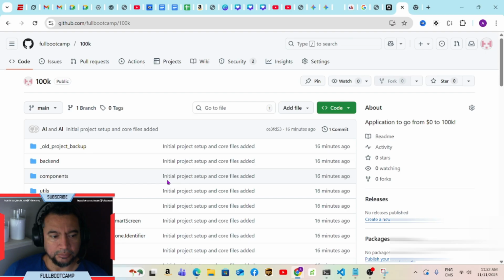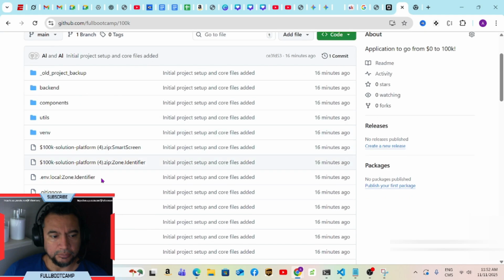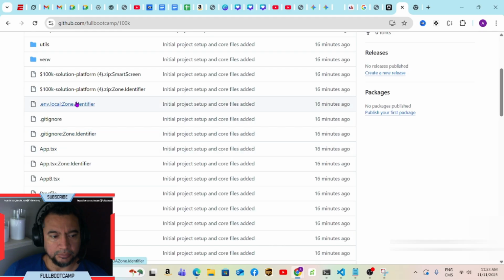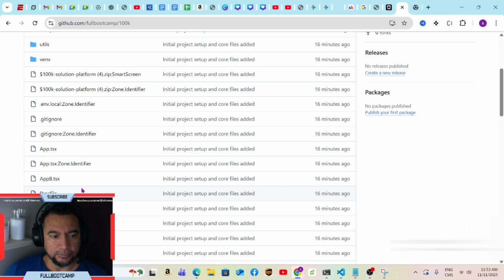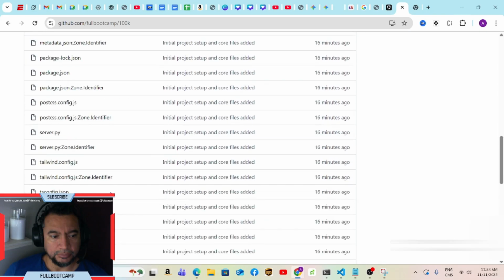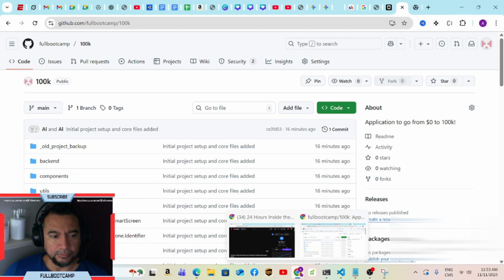That's a good thing that you see, that you're learning right here, right now. I should have cleaned my project before pushing it, because now I have all this garbage, old project that I wasn't supposed to have. All these files were created when I went from Windows to WSL Ubuntu Linux. So it created a bunch of unnecessary files which I never deleted. I should have deleted them before. So now we have it in our project. Good job, Full Bootcamp. But at least we have it. We got it done. That's what's important. We'll need to clean this up later on.